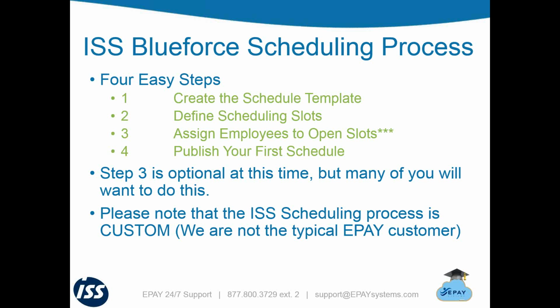And then lastly, step 4 is a critical one. Once we've got this template in place, we're going to do step 4, which means we've got to publish our first schedule. For the first schedule, we actually have to go in there and tell the system I want to publish it. Basically, push it down the hill and let the ball keep rolling. That's kind of what we need to do here.